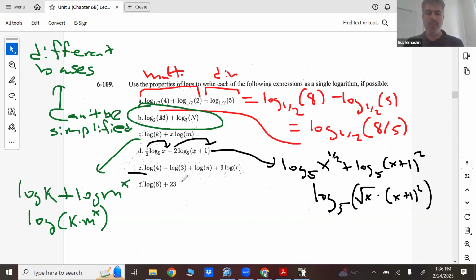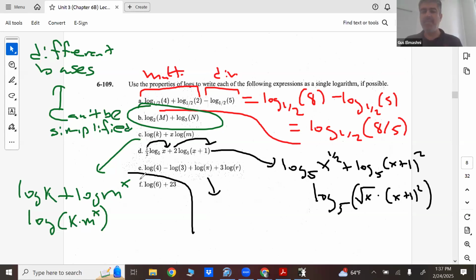Here, I'm going to get a little creative. Yes, good. That's in its most simplified form. You couldn't square the whole parenthesis. You can if you want, but that makes it bigger. I don't know if I would do that. It would be x squared plus 2x plus 1. Then you could distribute the root x, but I wouldn't do that.